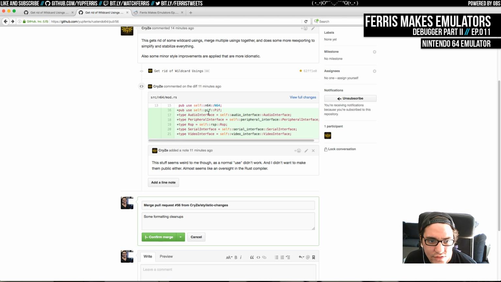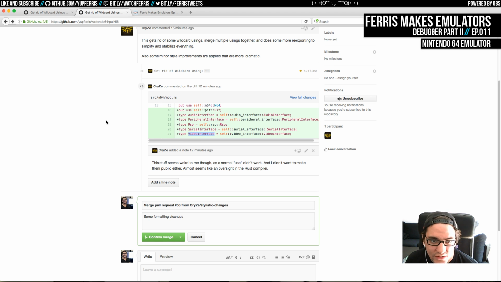But then I'm a bit confused about what you were trying to do here. I think you're trying to pull these out of the submodules into the main mod.rs so that all of the submodules in this module could see these.